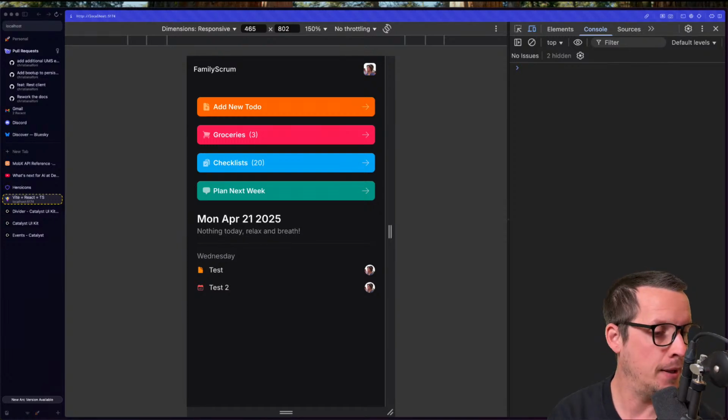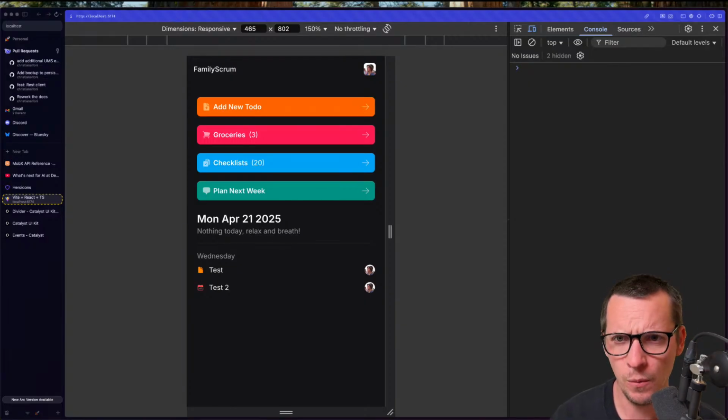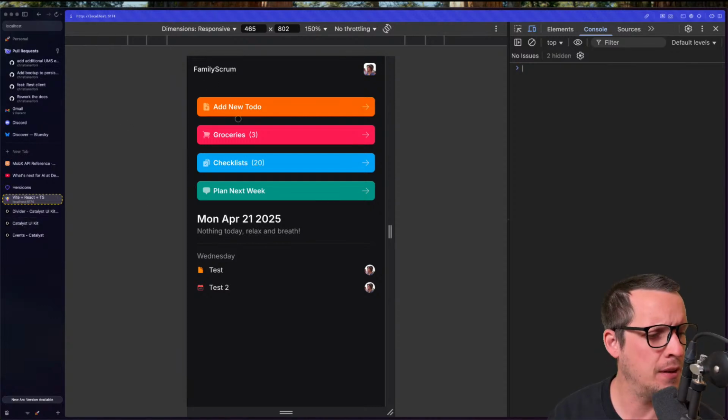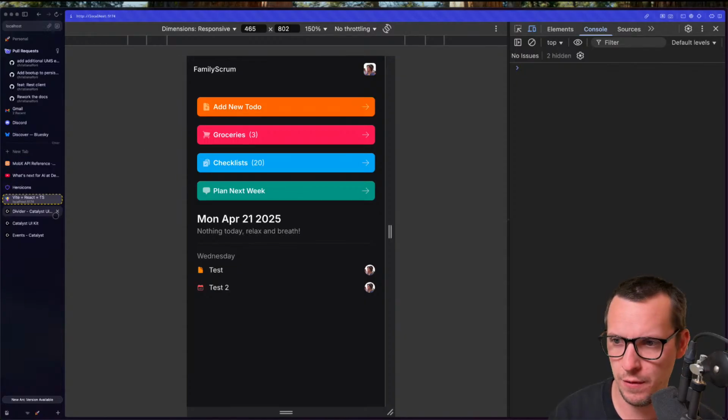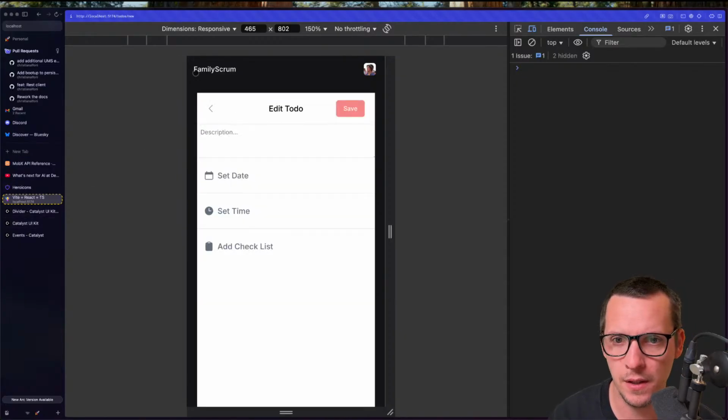But in the meantime, I've been coding a little bit during my spare time with the family app, and I got this, I guess, out of the blue motivation to fix the design of it. That's what I've been doing, and we're basically just gonna iterate a little bit on this. So I'm using something called Catalyst from Tailwind. I actually bought Tailwind a while back. I got access to a bunch of components and stuff, and then they built this Catalyst thing, which is pretty nice. But as you can see, it still has a lot of the old stuff.